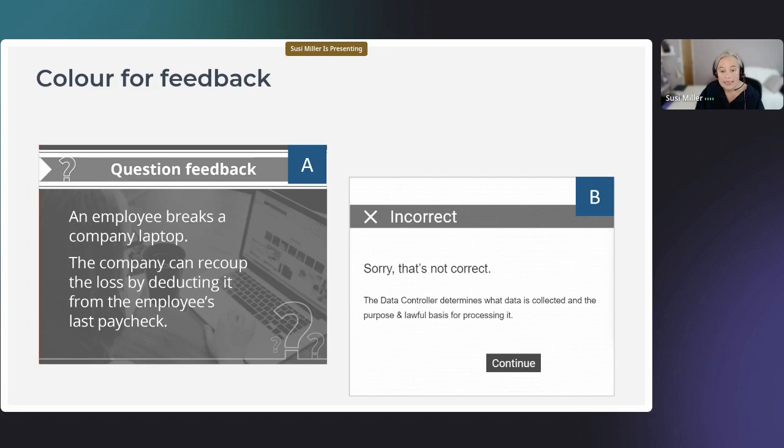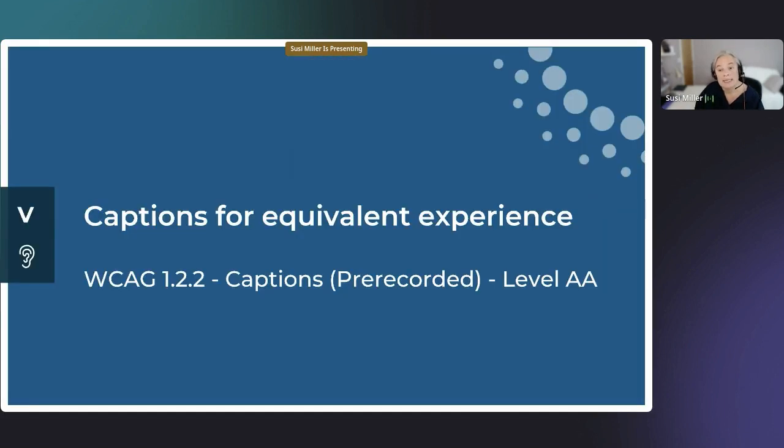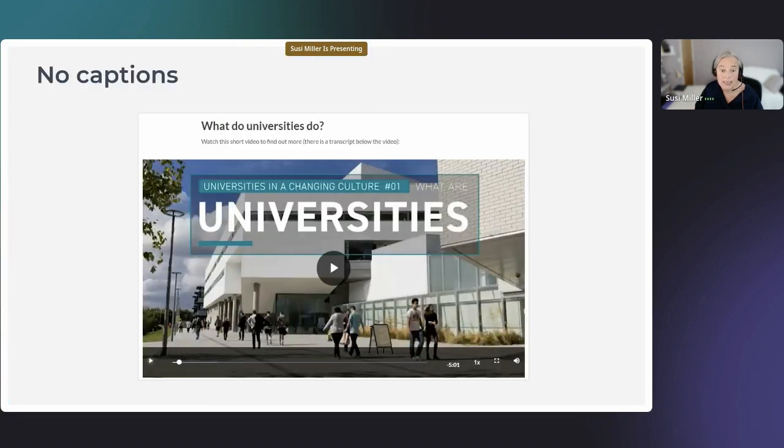Next, we have one of the most important standards needed to include people with hearing access needs, and that's captions. So the first issue, which I have to be honest, that I'm still staggered to find, is that some videos in learning content don't have captions at all. And this corresponds with research that was shared with me by the charity Scope a few years ago, and they identified a lack of captions as the number one barrier to equal access learning content in workplace learning.